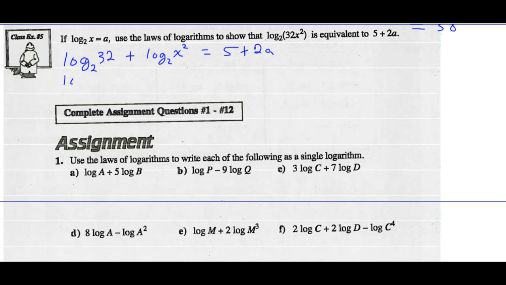And so the next step, I'm going to change 32 into 2 to the fifth. And I'm going to take the log of X squared base 2 and make that the log of X base 2 and bring the exponent down in front of the logarithm as a coefficient. And that's supposed to equal 5 plus 2A. And now I know the log of 2 to the fifth base 2 is 5. And I've got 2 times the log of X base 2. Well, the log of X base 2 is indeed A. So I've got 5 plus 2 multiplied by A is the same as 5 plus 2A. And that's a true statement.